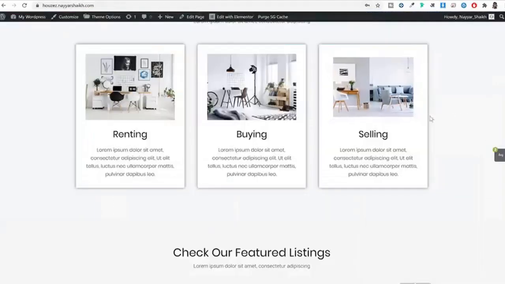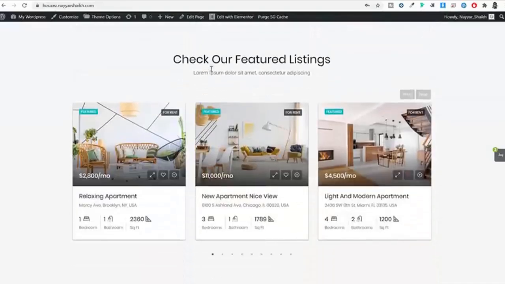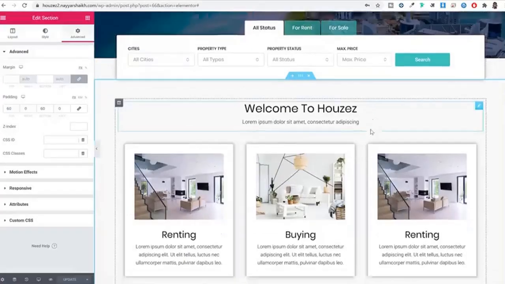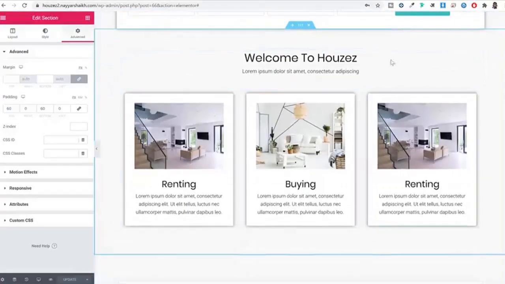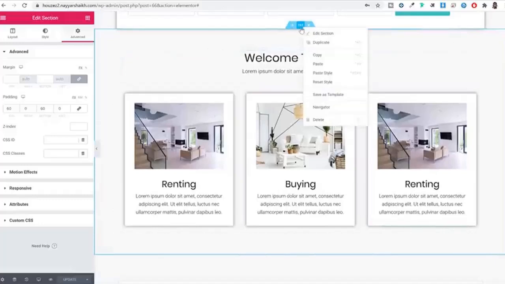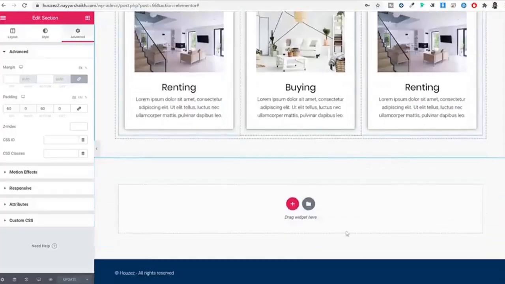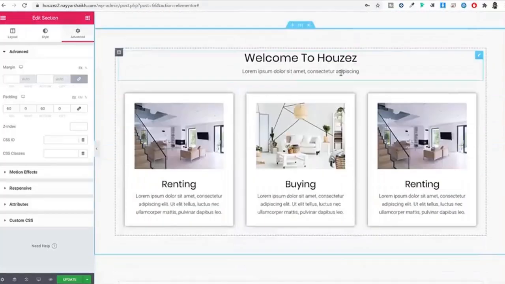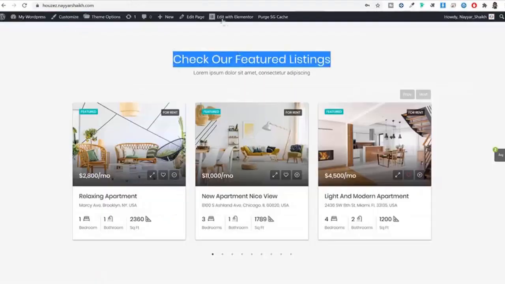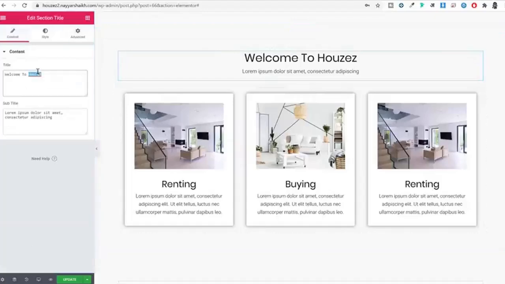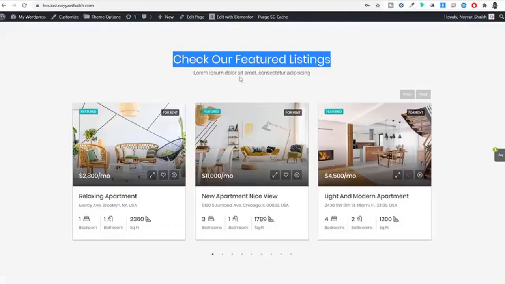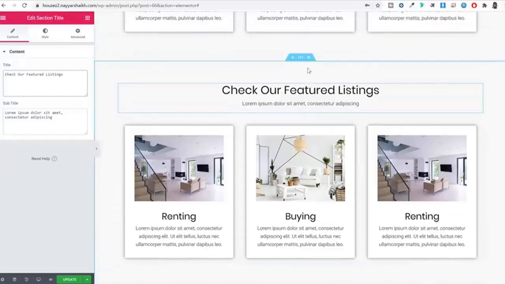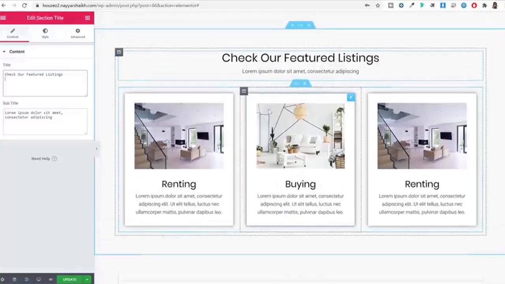And now let's create a third section, which is this section, a very similar section. So what I can do is I can simply copy paste this thing. I can right click over here on this edit section, click on copy, right click over here, click on paste. This will save us a lot of time because we don't have to do styling for these things. I'll copy this title, come back over here and just replace this title with this one. Copy and replace the subtitle as well if you want. So as you can see, we have saved a lot of time. We don't have to do styling for the title. We don't have to enter these paddings at top and bottom.